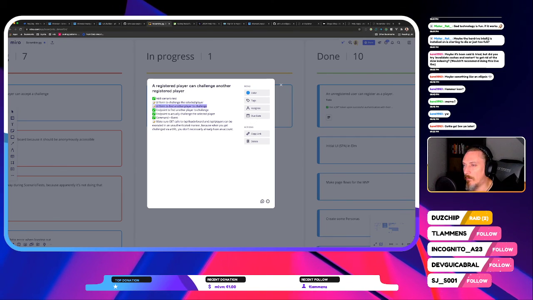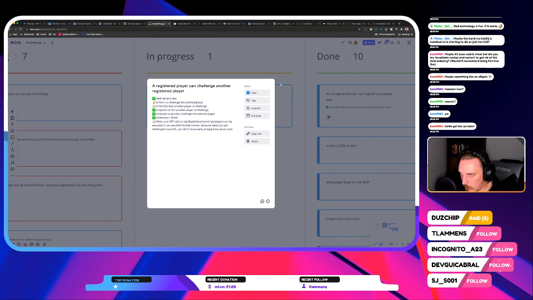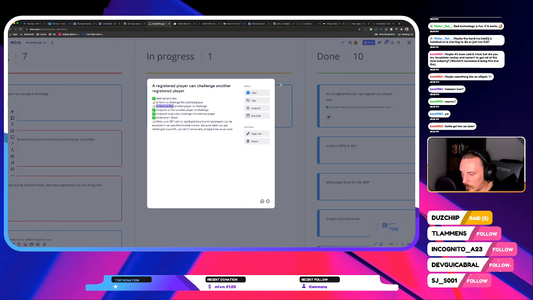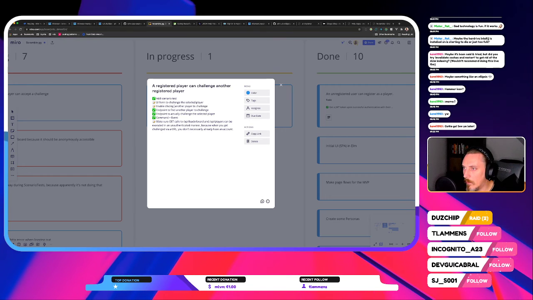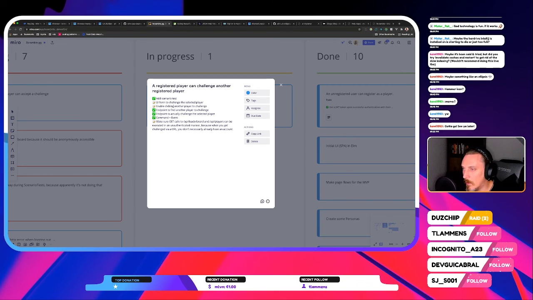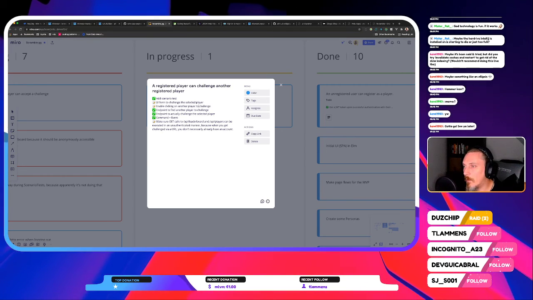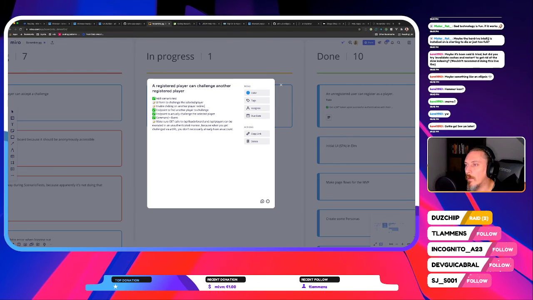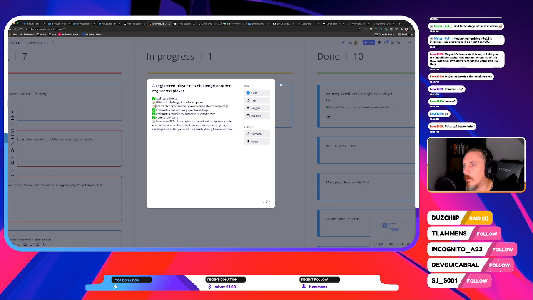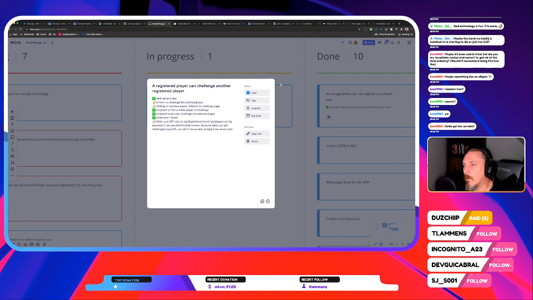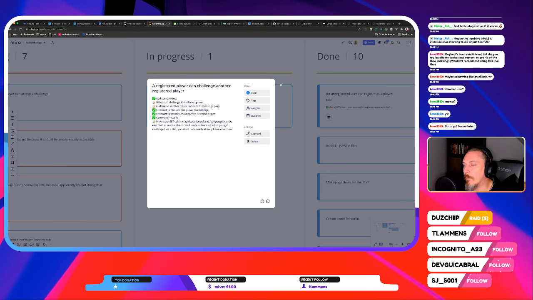I think instead of finding another player to challenge, we should reword this a bit. Enable clicking on another player, redirects to challenge page. Voila.